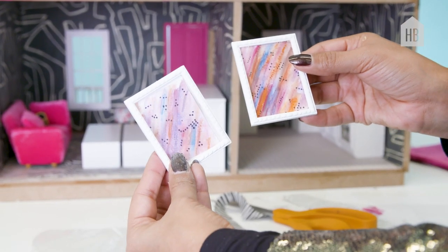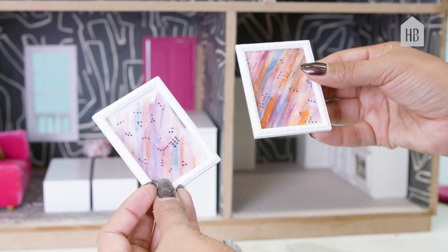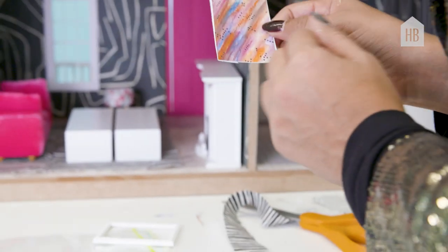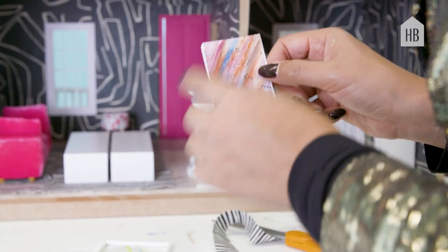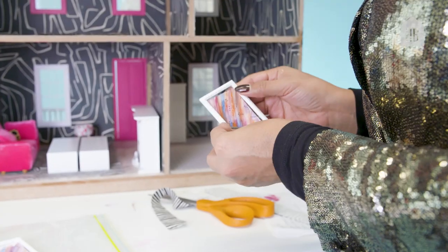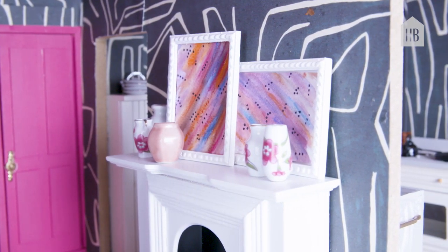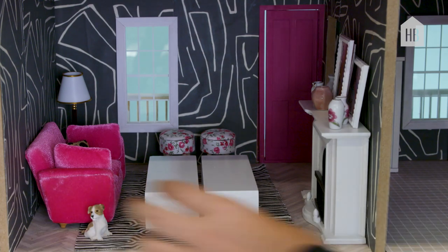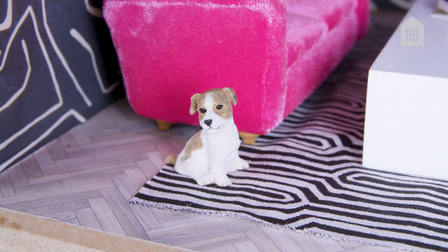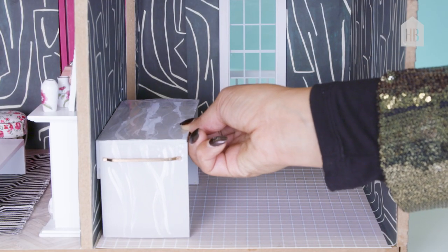I couldn't find any modern art so I took watercolor pencils and just did scribbles on watercolor paper, then I take water and just run it to make it look runny and bring out colors that are already in my house, like the pink. Now I'm just going to pop these in and glue them to the wall. And the only inhabitant of my house so far — this little guy. This is my kitchen island with waterfall countertops.